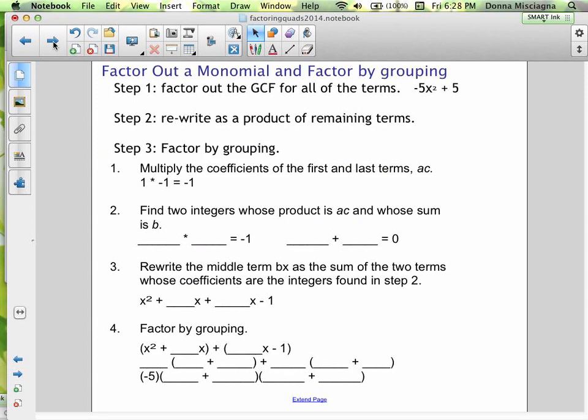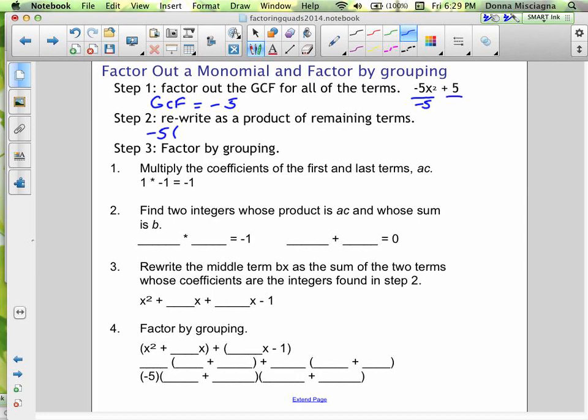And here we have another one. All right, we want to factor out the greatest common factor. Notice that our a term here is negative, so factor out a negative 5. Negative 5 would be our greatest common factor. Make sure your x squared is positive. All right, so negative 5 is going to be one factor, and then to get the other factor, we're going to divide both terms by negative 5. Negative 5x squared divided by negative 5 is going to give us positive x squared. 5 divided by negative 5 is a negative 1. All right, so negative 5 is one of our factors.